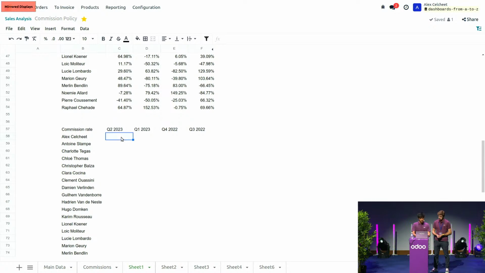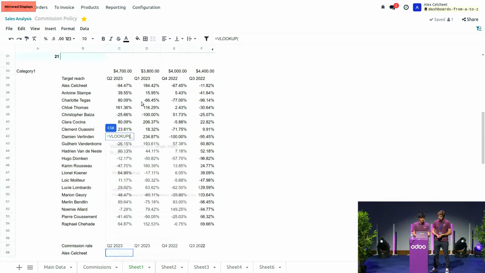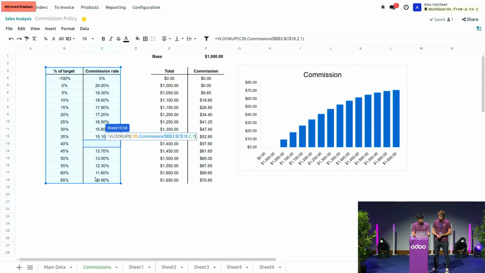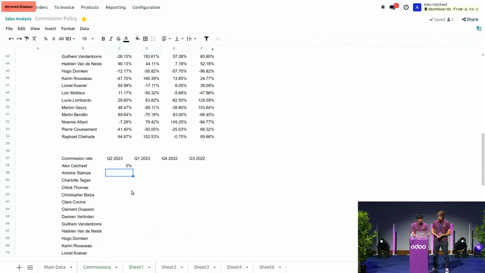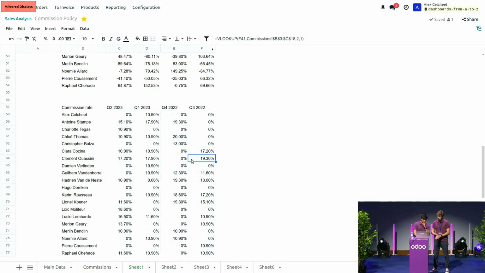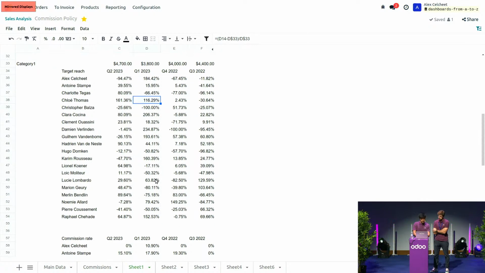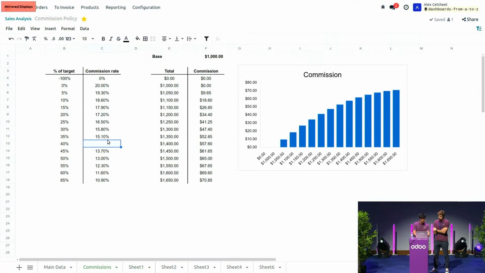And for every single user, I will do a VLOOKUP value. So I will look for this specific performance, right, in my commission table, which is this one, fixing, and taking the second column. Since all the values are sorted here, I can easily find what they are eligible to. So taking this formula here, opening it, and there we go. Let's just take someone here. So if you take Chloe for Q1 and 2023, she performed to be at 116%, which actually matches the rate that I had before. Let me just take this back because I dragged it down. You have the correct commission rate based on their performance.